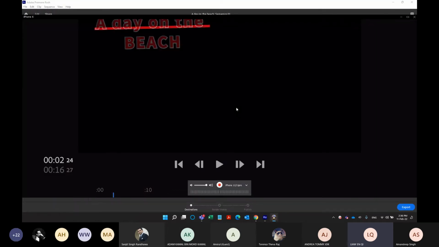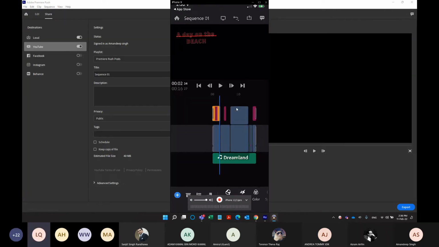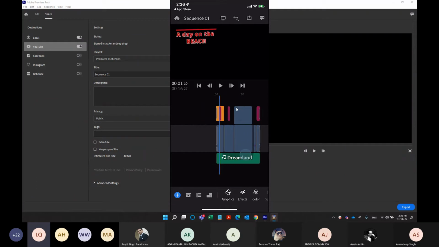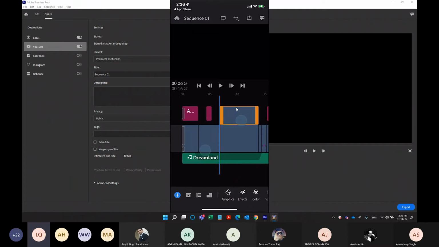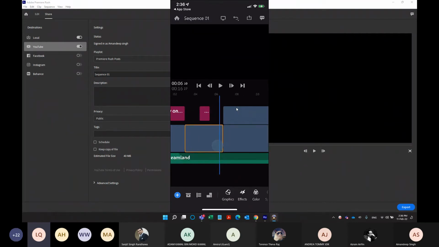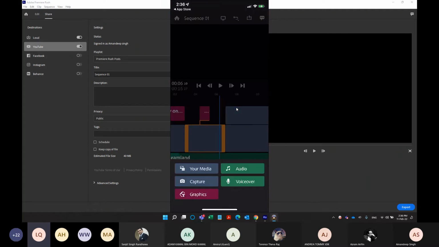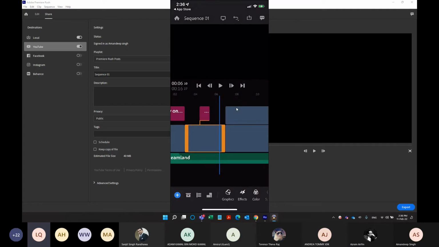Yeah, there you go. Okay, so everything is available here on your phone. You see on the bottom all the graphics, effects, color, speed, audio, transform, everything that we discussed, on the bottom. And then you have your timeline on the top here. You can zoom into your timeline if you want to, something like this. Okay. And then you can crop or expand. You have the option to add media, audio, graphics, basically all those options that we discussed on the desktop. You also have those options available on your phone, iPad, and tablet.